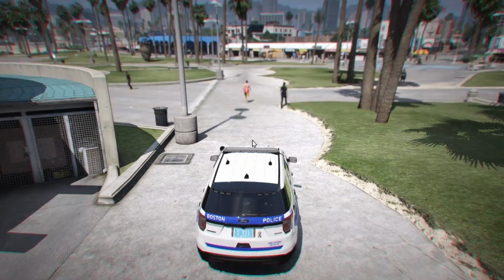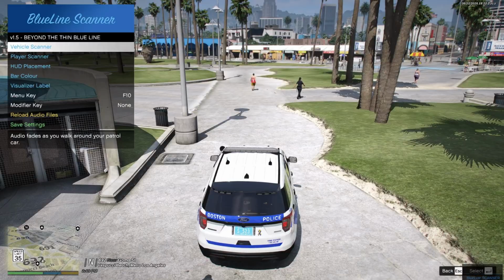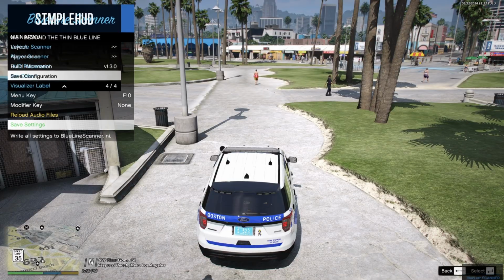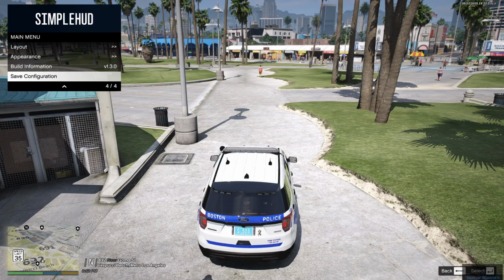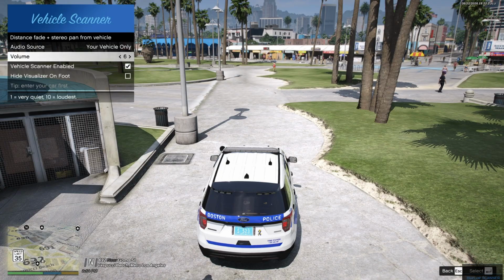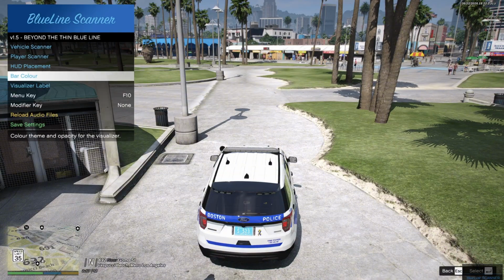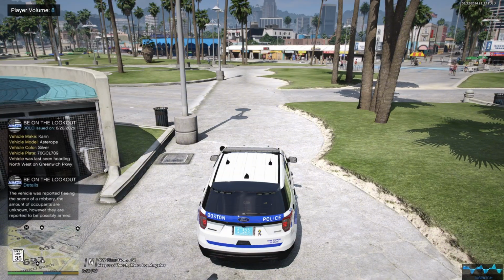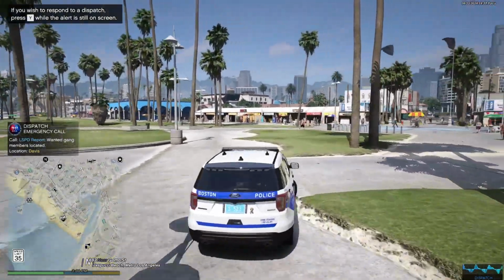I don't know if you guys can hear that in the background, but uh-oh. So we have an overlapping one. That is something you will find out over time, guys. You will have overlapping audio like that. There's the BlueLine dispatch. All central units stand by. We have a BOLO for all units.